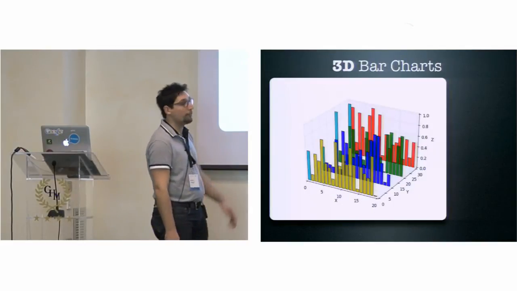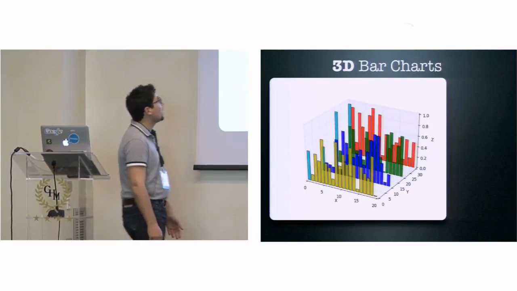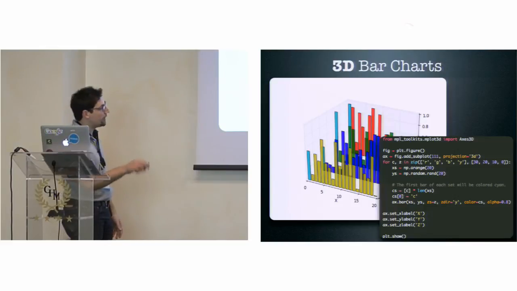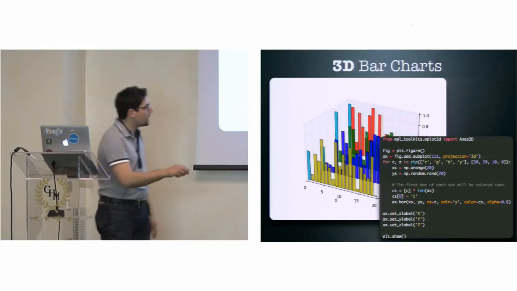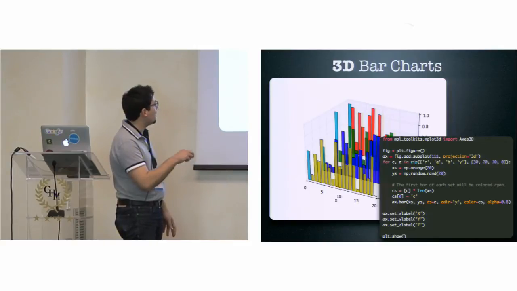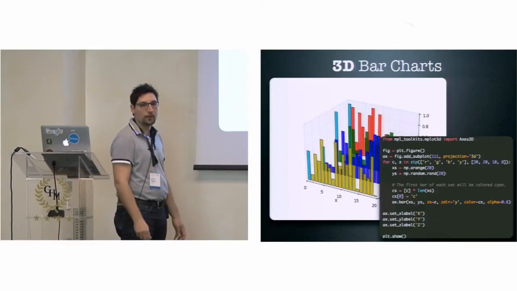We may create also, for instance, 3D bar charts. The function is bar. The code here is exactly the same. The only change is the bar function instead of scatter, and the fact that we added a color to the first element of the bar. In fact, if you can see this, the first bar in these different bar charts is colored cyan. Okay?